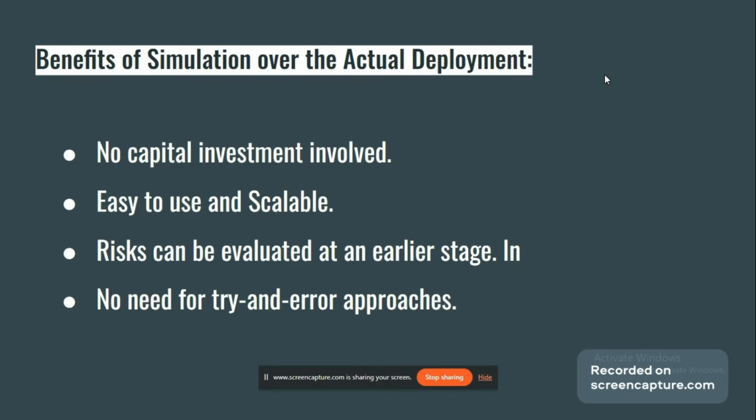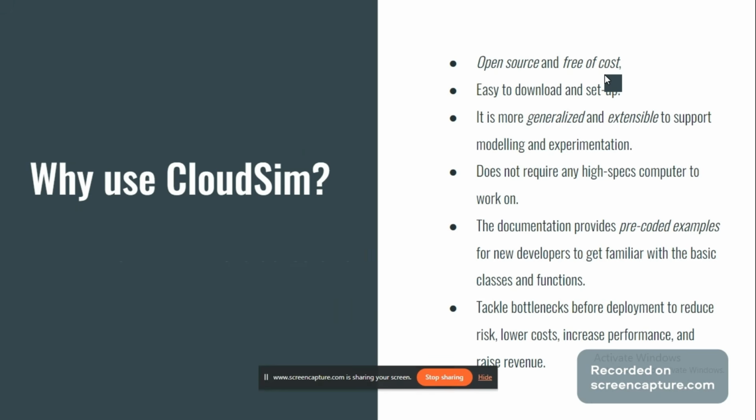So, why we use CloudSim only? Because it is open source and free of cost, so it favors researchers and developers working in the field. It is easy to download and set up. It is more generalized and extensible to support modeling and experimentations. It does not require any high specifications computer to work on.